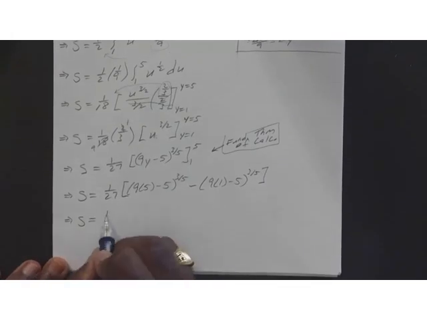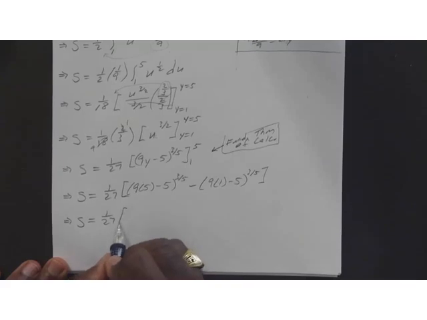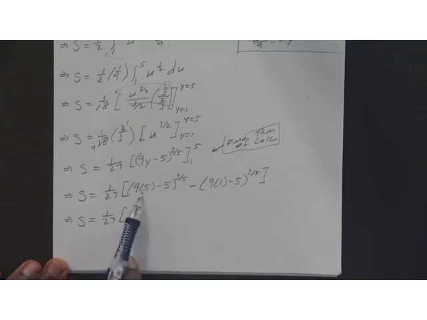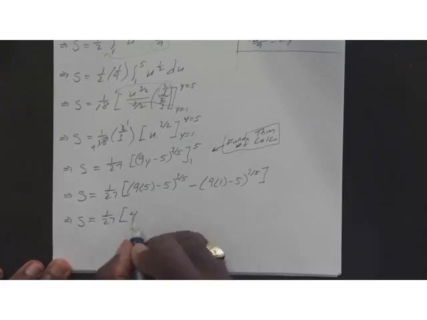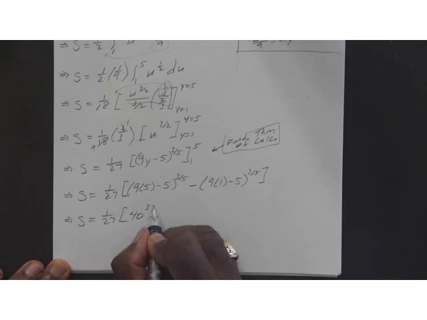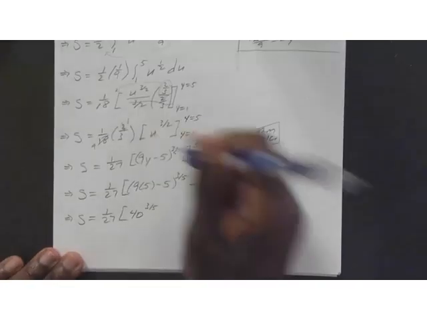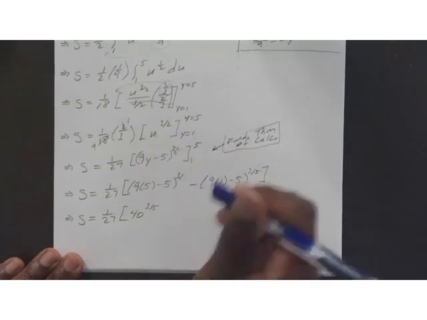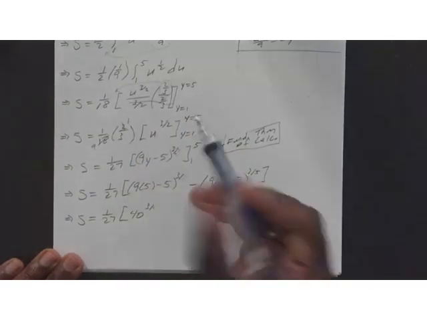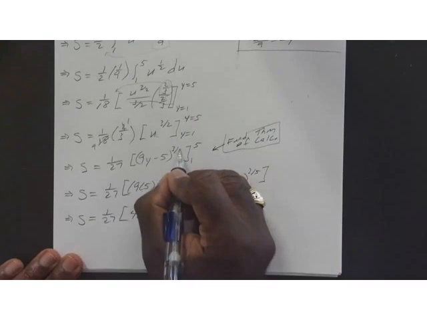Okay, so that gives us 1 over 27 times 9 times 5 is 45. 45 minus 5 is 40. So that's 40 to the 3/5 power. Why did I put 3/2 power? Why did I put 3/5? Oh my goodness. I'm looking at the 5 there and just getting all mixed up. Should be 3/2 power, not 3/5 power.